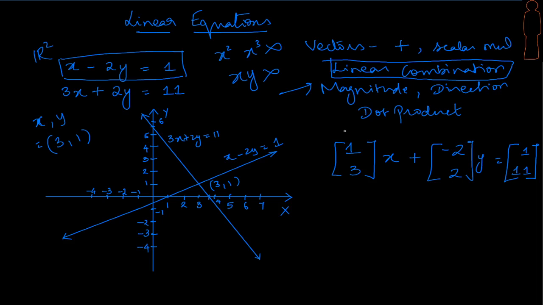So if I call these u and v vectors, we are basically trying to take a linear combination of two column vectors u and v, right? And what are we trying to solve in this equation? Let's look at the right hand side. Let me give it a name here. Let me call it the b vector. We are saying that the linear combination of u and v produces b. The question is, what are those constants that I need so that the linear combination produces this right hand side b vector?